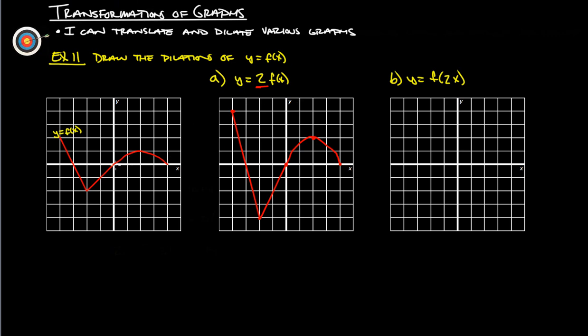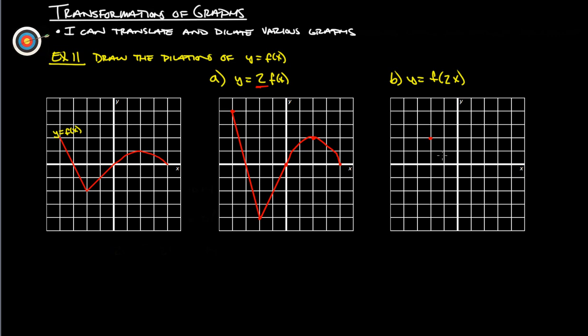Okay, so originally this is over 4 and up 2. So it's still going to be up 2, but instead of over 4, now it's going half as far as that. So now we're going to go over 2, up 2. Okay, so it's almost like you've got a 1/2, a 1 over the top of whatever number's in there, and that's where it's going to be.